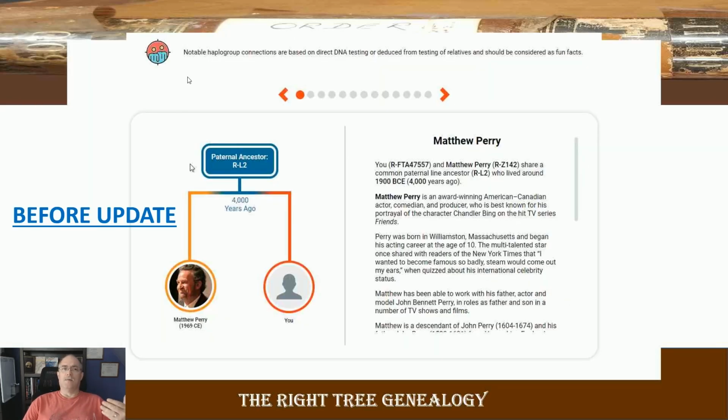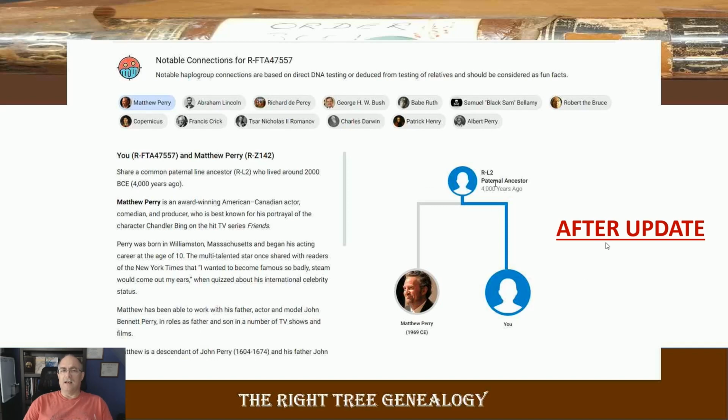And then we go into the notable haplogroup, so the connections you have. Well, again, this is what it looked like before. And there's this little arrow bar here, and if you had clicked this beforehand, it would take you to different notable people that you were connected to, but that was really not super intuitive. So looking at the next upgrade they did here, they made it real clear. If you said, I want to see who I'm connected to, or who at some point in history was connected to me, I could click on Abraham Lincoln here, I can click on Albert Perry, and I can look at the information about them, but there's a quick click button now instead of the bar scrolling through. So that's again another visual change that they made.